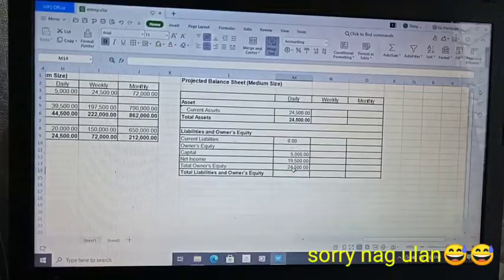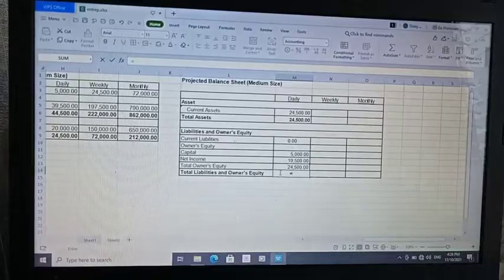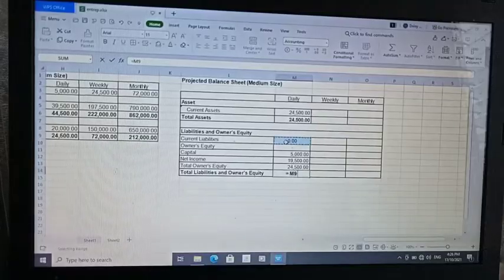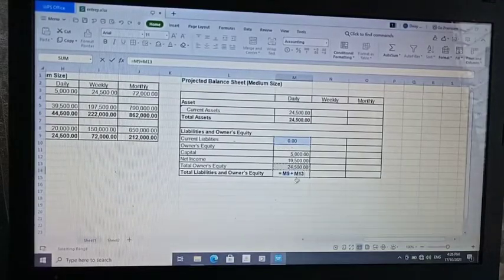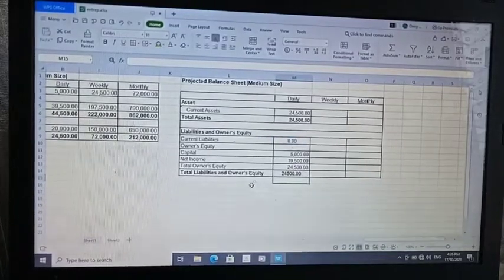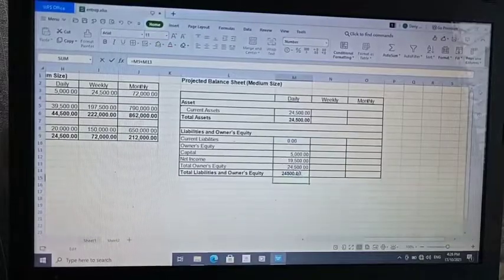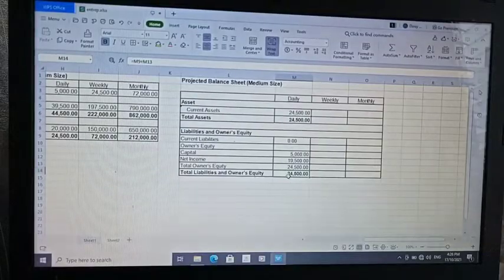Then for the total liabilities and owner's equity, type the equal sign, click current liabilities, type the plus sign, then click the total owner's equity, and click enter. So it's 24,000. As you notice, the total assets and the total liabilities and owner's equity are balanced.